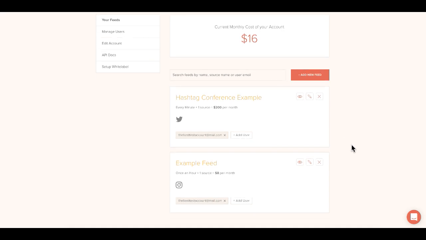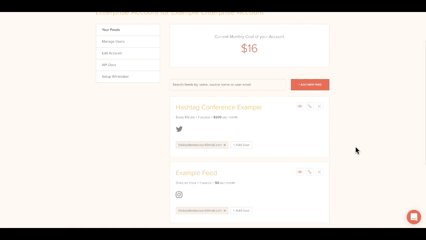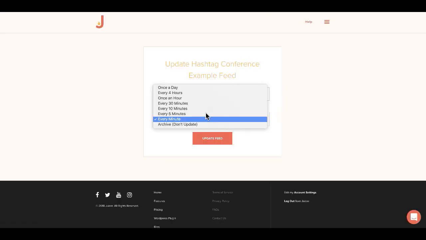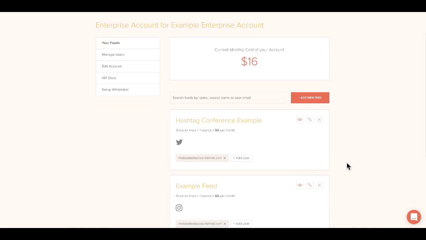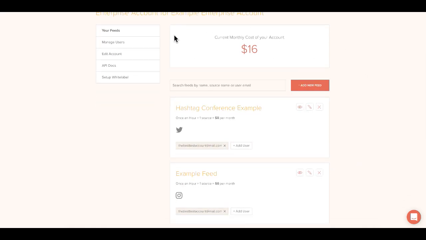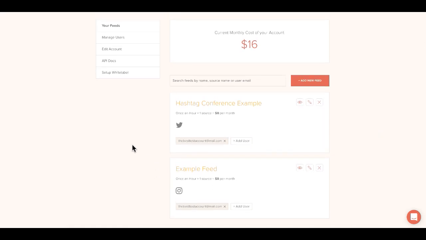Now, Juicer is actually going to charge you the average of your usage at the end of the 30 days. So this way, if you switch it to a fast update frequency for a couple of days, and then after a while you change it back to a slower update frequency, Juicer will charge you fairly for that usage. It will keep track of this grand total cost frequently throughout the month, and then charge you an average of that usage. So keep an eye on this grand total at the top and on these below to know what to expect at the end of your 30 days for that monthly charge.